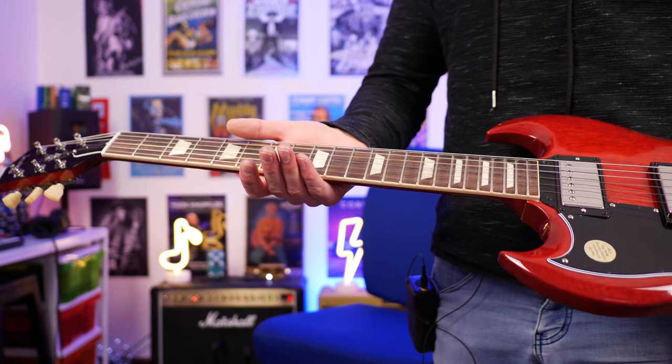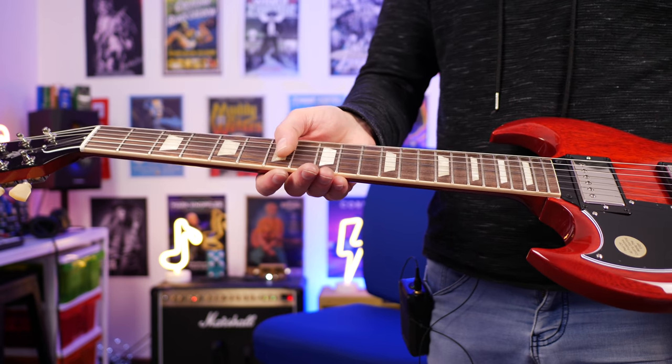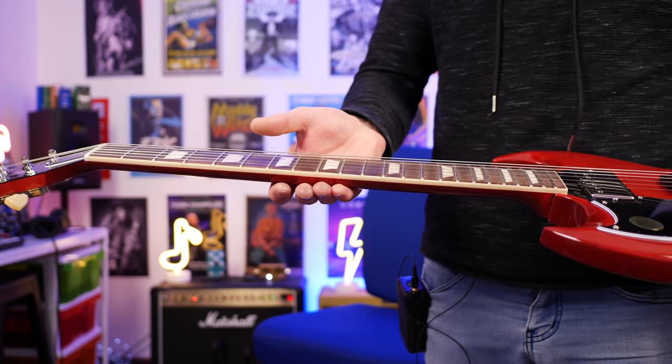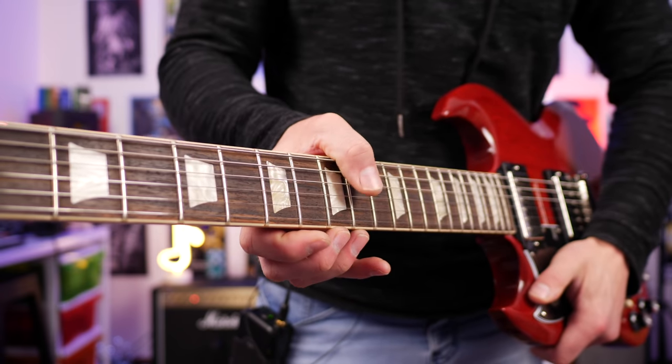This is a 22 fret guitar and it has a 12 inch fretboard radius and the frets are medium jumbo. I love Gibson frets, some of my favorite out there. Not only do we get binding on the side of the neck, but we get the trapezoid acrylic inlays.